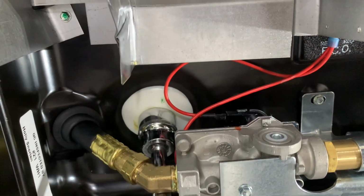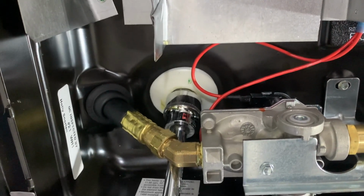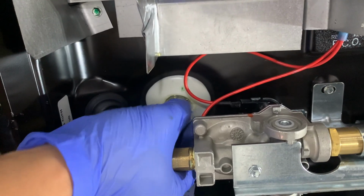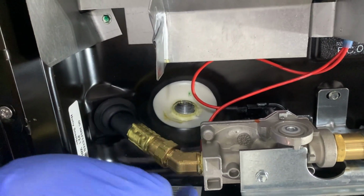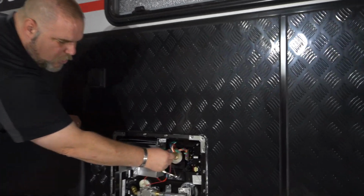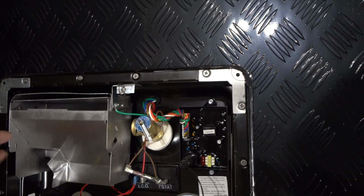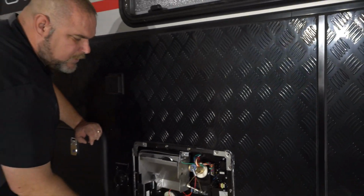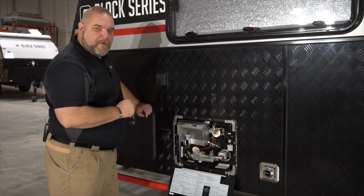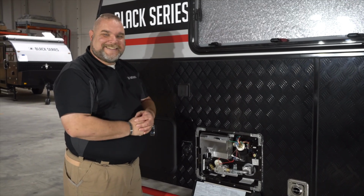Now the next step to drain your hot water tank is there's a very nice little cap right up in here. You're going to access underneath this valve right here. You're going to be utilizing a 24mm socket, and you're going to remove this cap. Now this is just a blow-by valve. You can even open this a little bit if you want to help allow air to get in so the water can come out quicker, but you don't have to, it'll drain either way. But this is the cap that you're going to be removing. Once you get this drained off, you're going to leave the cap off and head inside.